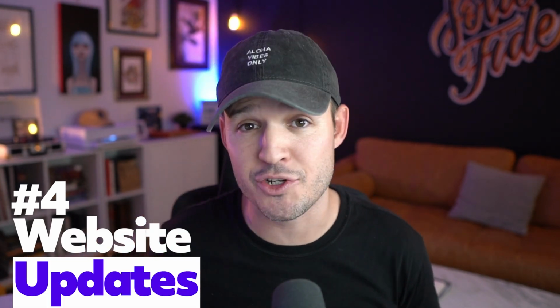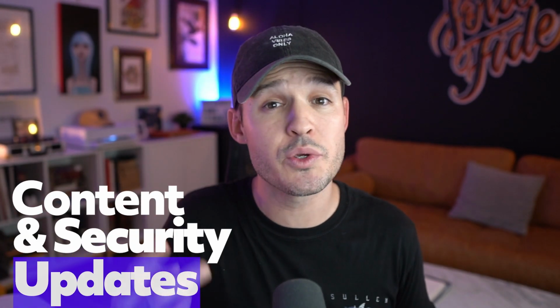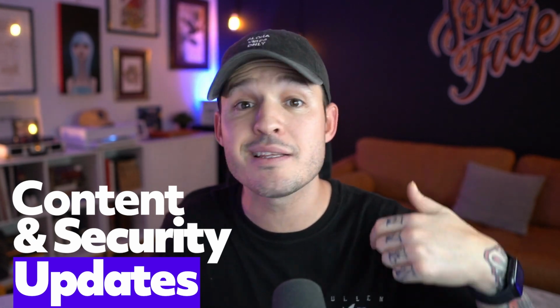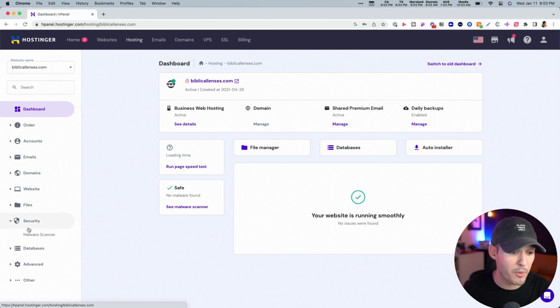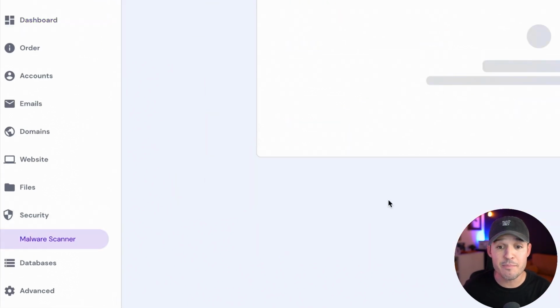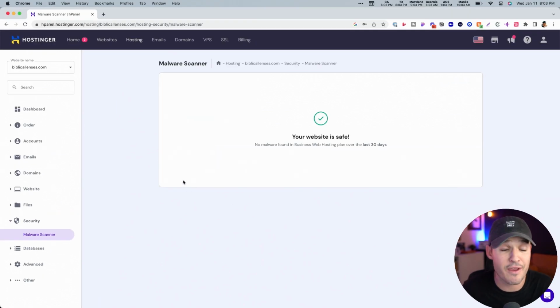Another super easy way for all you web designers out there to create that monthly recurring revenue is to sell website update packages. These update packages usually include two things. Number one, potential website maintenance and content updates if they need it, but two, also platform and security updates. If you have a good hosting platform like I do with Hostinger, you just log into your client's website, jump over to security and hit the malware scanner, and then boom, you can confirm that the website is safe. Everything's operating good. You can also log into your client's website and make sure that the platform itself is updated. So if it's a WordPress site, make sure they're running the newest, safest version, as well as updating plugins to keep everything running really smoothly.